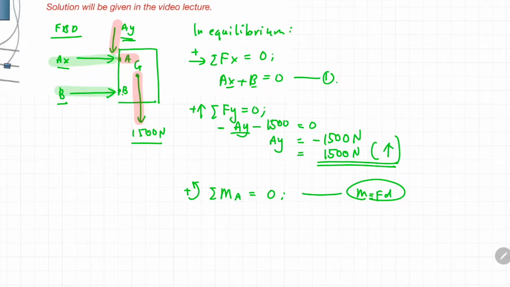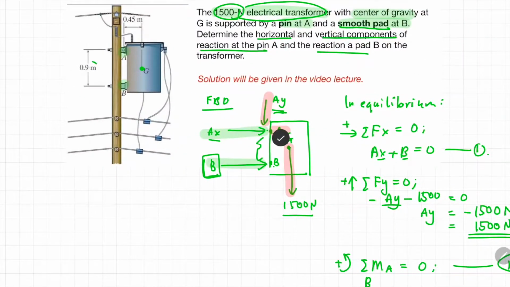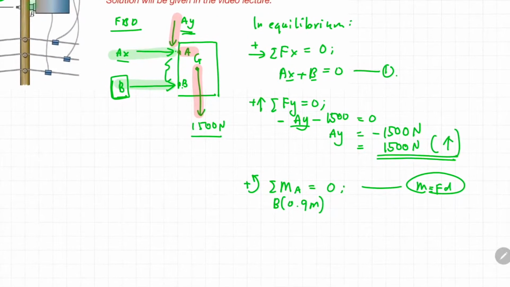So for the first one, which is B over here, B is the force multiplied with the perpendicular distance to the rotation point. If you look at the original figure, this distance is 0.9 meter. So you just put 0.9 meter into your equation. What is the direction? If you draw an imaginary circle around rotation point A, it is in the counterclockwise direction. So the magnitude of your B is positive.